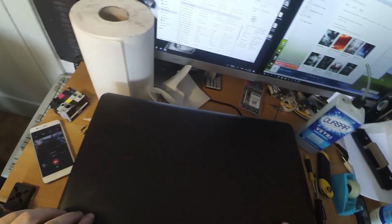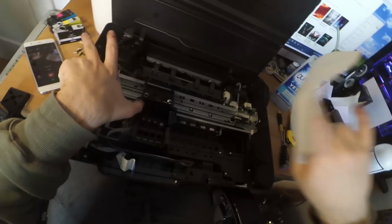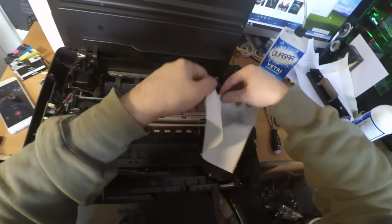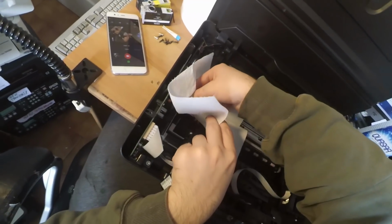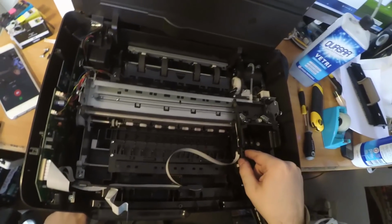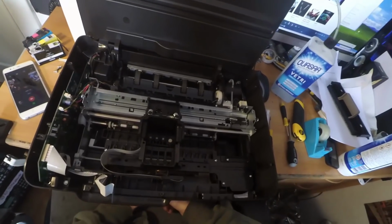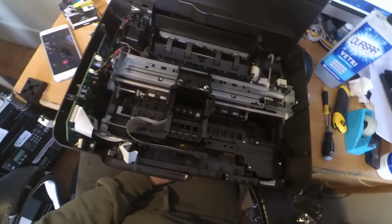So now it's a good thing to take another strip of paper and clean it again, because, you know, I forgot to wear gloves. So let's clean this strip carefully. This is also the part most likely causing misalignment and many other things, so be careful.